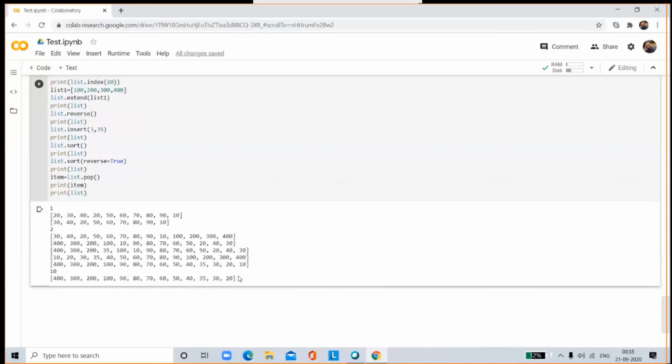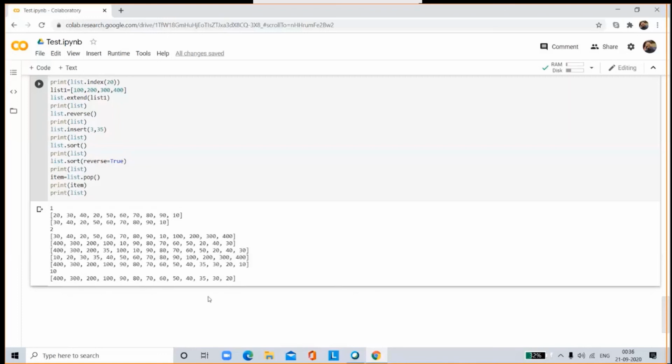So we have discussed various functions in the list data structure: count method, remove method, index, extend method, append method, reverse, insert, ascending sort and descending sort, then pop method. These are the various methods that we can adopt in the list data structure. Then we have one more method, the split method. In the previous session also we skipped the split method. In our next session we shall consider the split method in both string as well as list data structure.